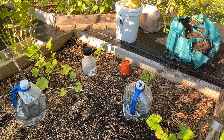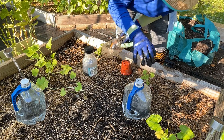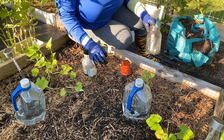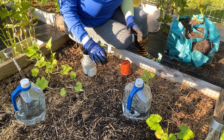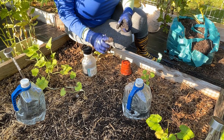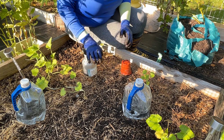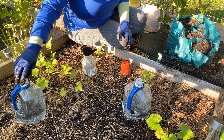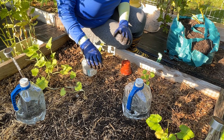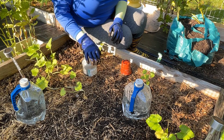I will be filling up the water jugs. In one of my videos I told you about the irrigation system, which is working wonderfully to keep moisture in the beds. What I do in the early morning — because we have these hot days in the South — is water heavily in the mornings. I check the soil at the top inch with my finger, and if it's dry I water it so the water goes down to the roots. Then I fill up my jugs so I can continue to have a drip system all during the day. Sometimes the cap gets too tight and I have to loosen it, and sometimes the soil is already damp and water won't go in, so I just loosen these a little bit more so they can constantly get water down in.